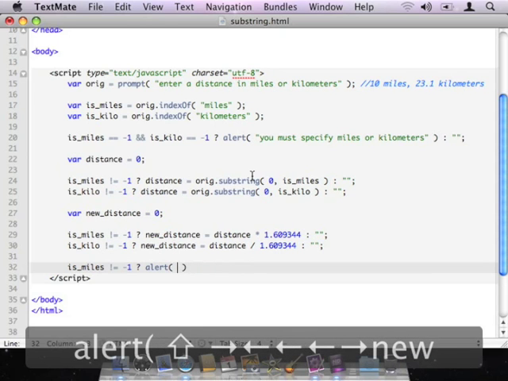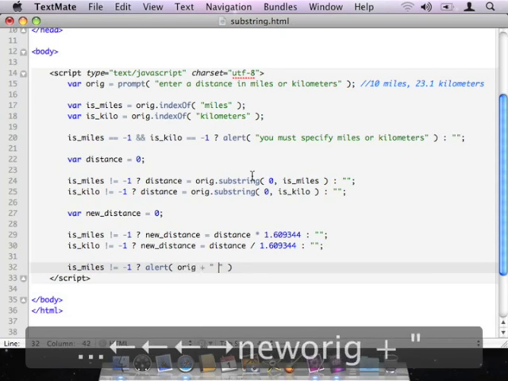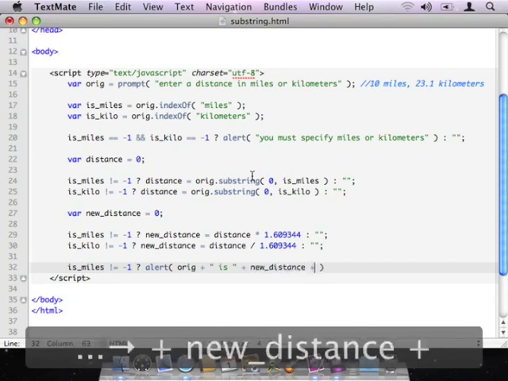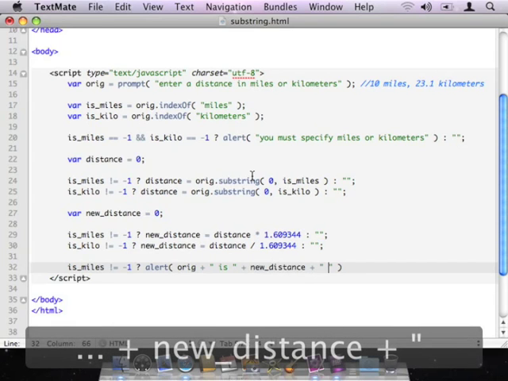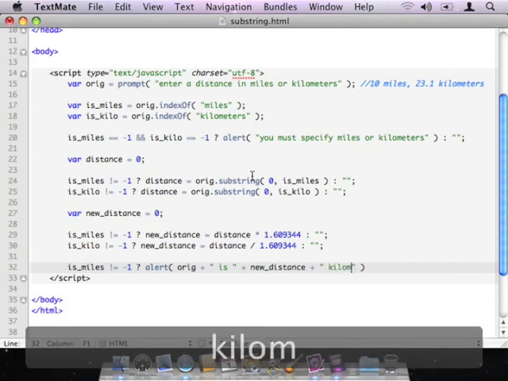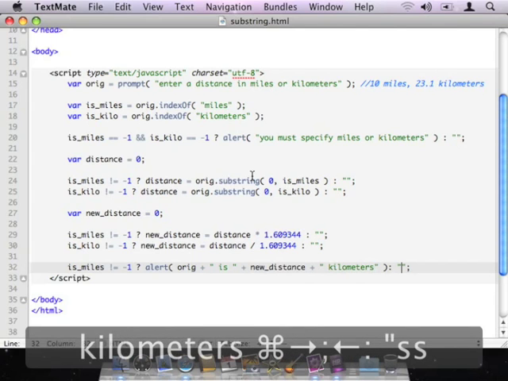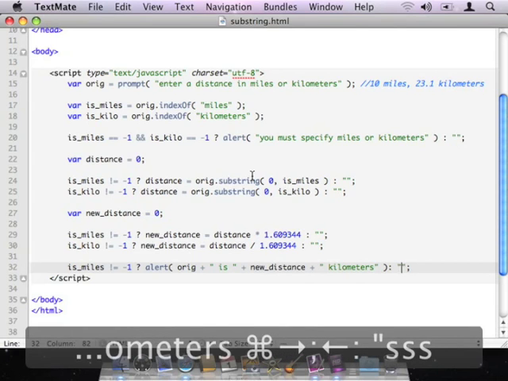Let's show their original statement, followed by a space, so it'll say something like 10 miles, and then I'll have it say 10 miles is, and then I'll append my new distance, followed by some unit. Now, if it was miles originally, then the unit I want to add here is going to be kilometers. So again, I'm going to cap this off with an empty string, and see if that works.